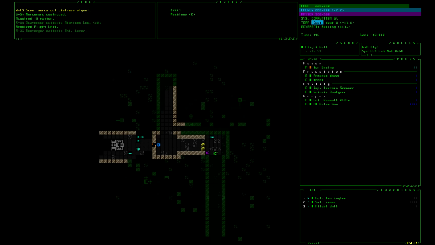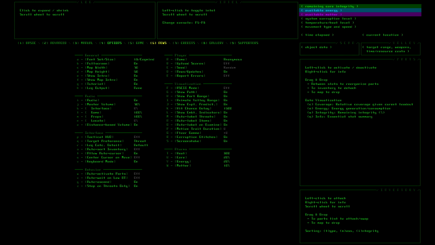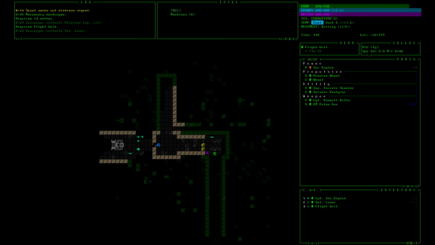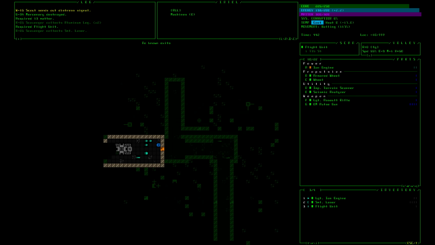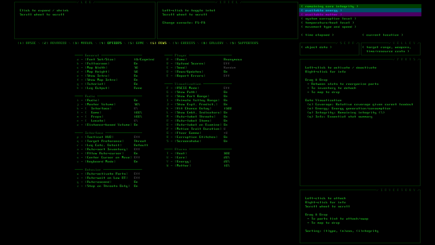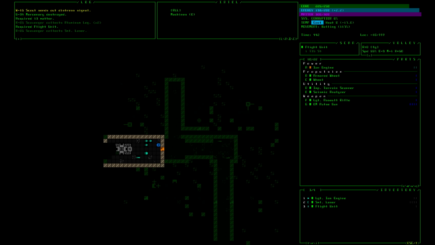A structural scanner. What was the key again to highlight everything around you? The controls are many and varied. They certainly are. Show path. Show parts in range. H? Did I just... They're very complicated, the controls. Takes a lot of getting used to. Those are options. Why am I looking at options? Examine. Highlight path to cursor. I mean, look at all these options. It's amazing that they're there. But to actually... Oh, well, never mind. I'll just use the X key. That's fine.